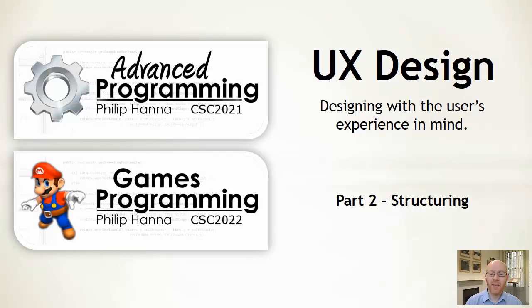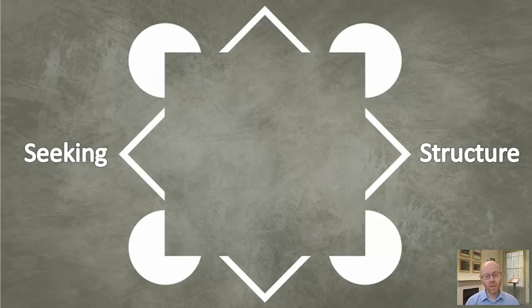In this, the second of our user experience design talks, we're going to have a look at the importance of spatially structuring information. So this is really going to tie into initially having a look at how we see structure and how we actually tend to see structure, and then linking or tying that into how we then go about designing or potentially designing our user interfaces. Nice example in terms of the image here.